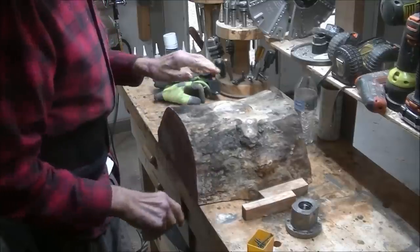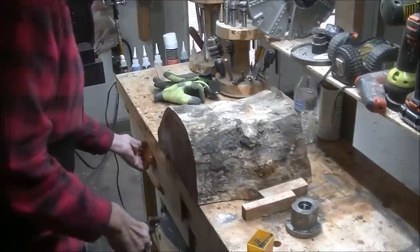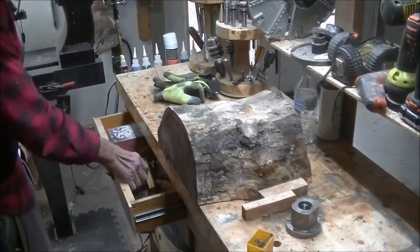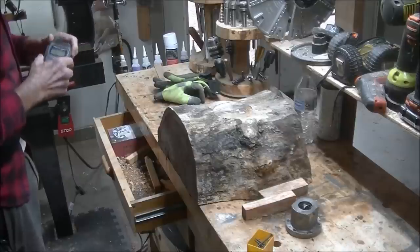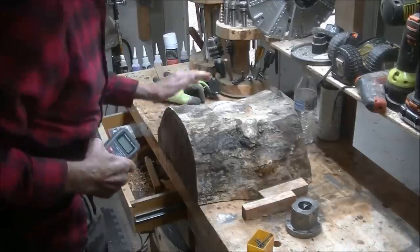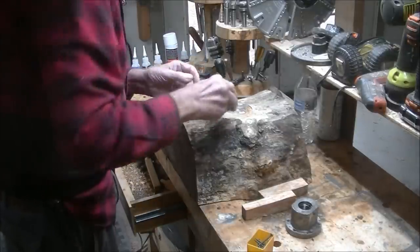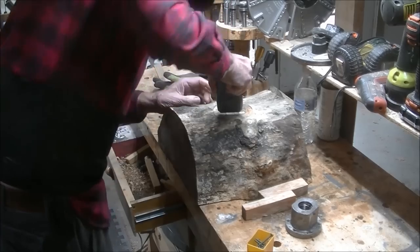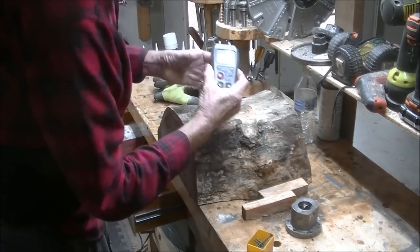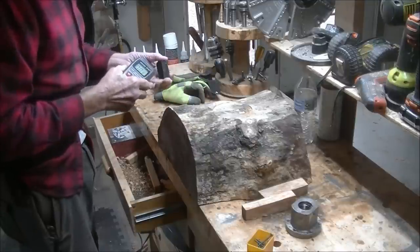And now I've already been over to the Forstner bit, over to the drill press, and turned me a flat with a 4-inch Forstner bit. And right here is where I just did it. I thought that was interesting. Turn this dang thing back on. And right in there, that's where I cut down, okay, right there, 39%. Now that'll be interesting.